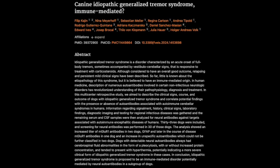Besides those core findings about the antibodies, did anything else sort of interesting pop out at you from this study? One thing that was kind of interesting was that there wasn't a statistically significant relationship between the outcome and the dog's age or sex or weight, or even the duration of the clinical signs before the dog was presented to the veterinarian. So those factors don't seem to play a big role in how well a dog responds to treatment.